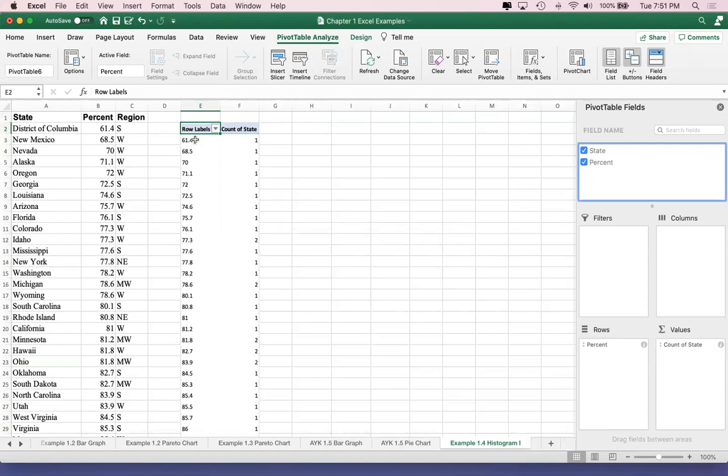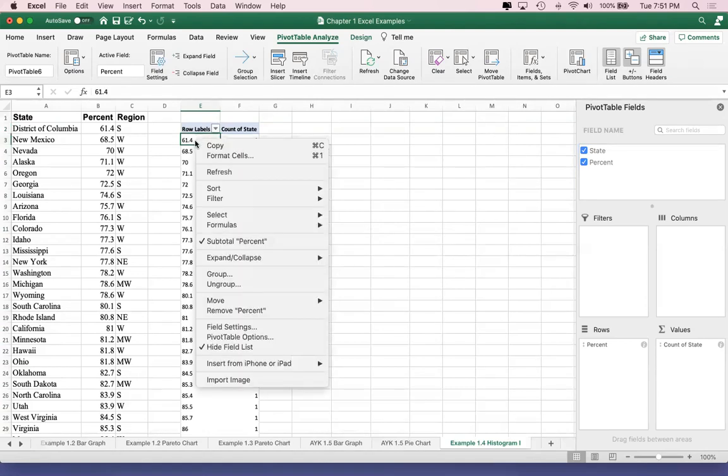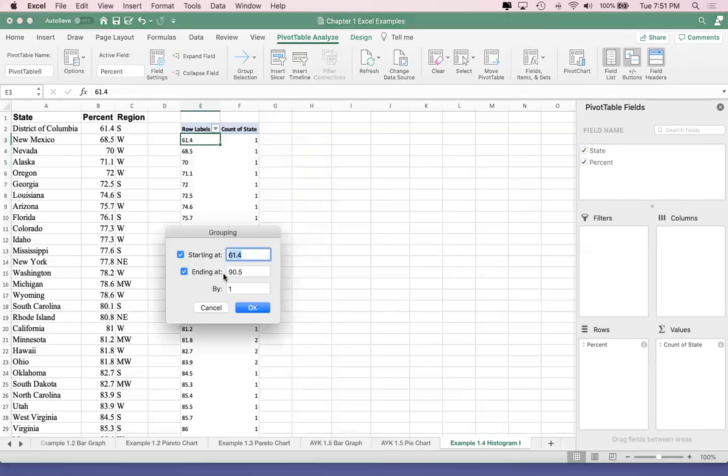So how do we do this? Well, you're going to start by clicking on the first entry, right click, and then go to group, because we're going to start grouping all the data. Now, in the textbook, we conveniently chose to start the table at 60. So in the box where it says starting at, I'm going to erase and type over the number 60. Ending at, just leave that alone because Excel will calculate the ending value for us. Now by is where we're going to put the class width, or in Excel lingo, it's called the bin width.